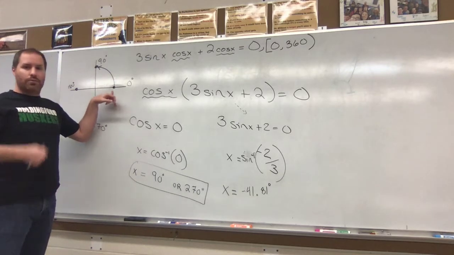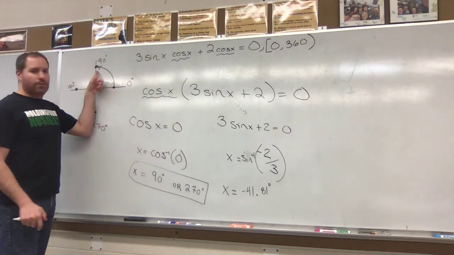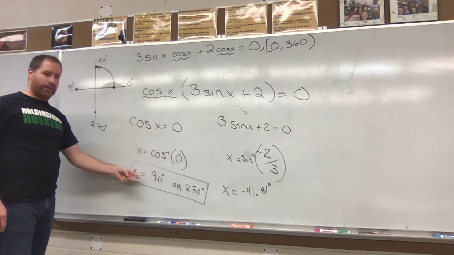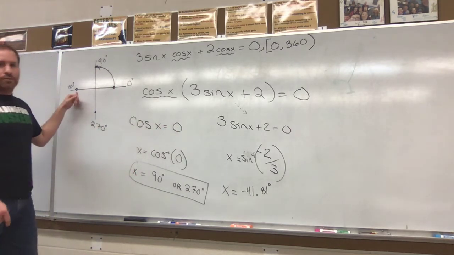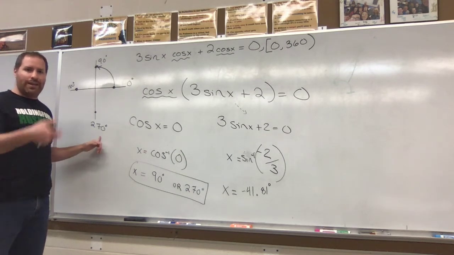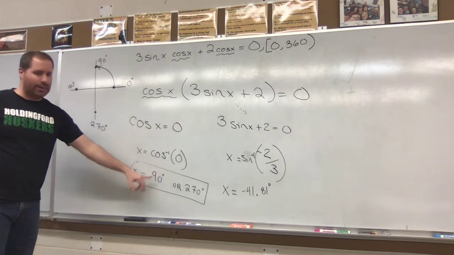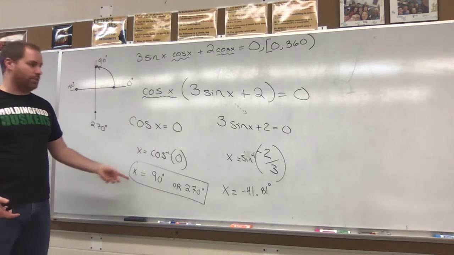You could type in cosine of 0, you'll get an answer of 1. That's not correct. Type in cosine of 90, we know that one's going to work out, but that one our calculator told us. Cosine of 180 is going to be -1. Nope. Cosine of 270, type that in. Yes, you will get this result as well. So we have two options from there, 90 or 270. That's where this one comes from.